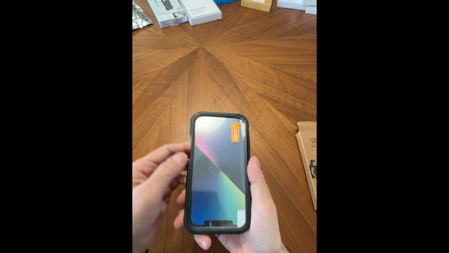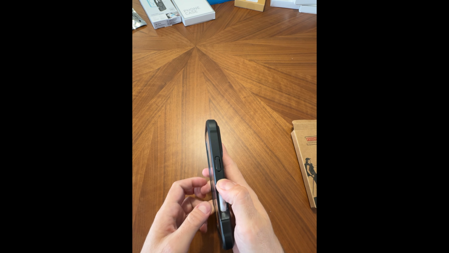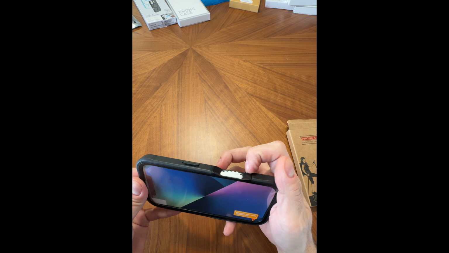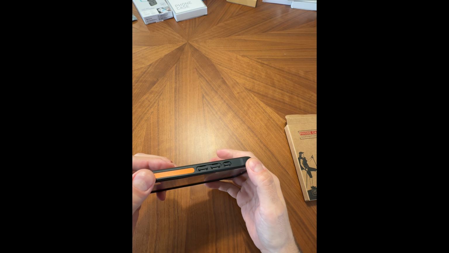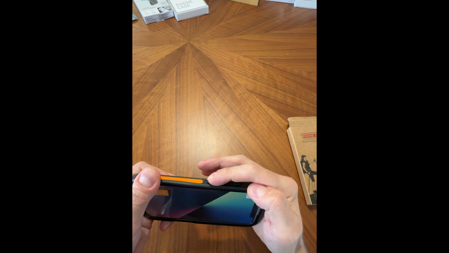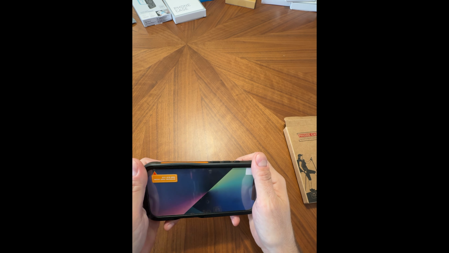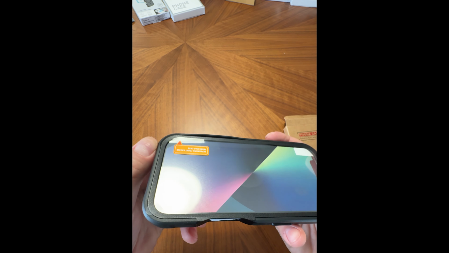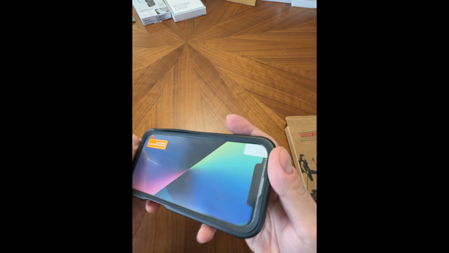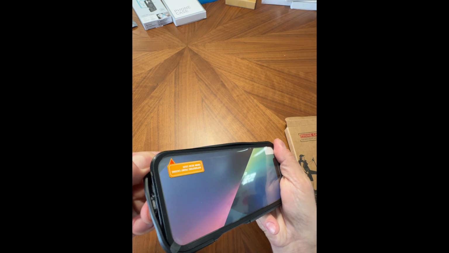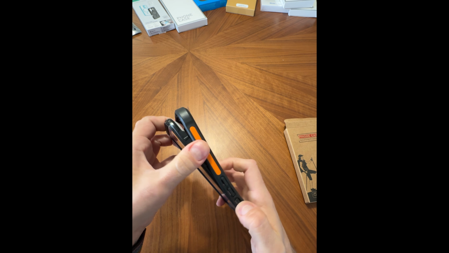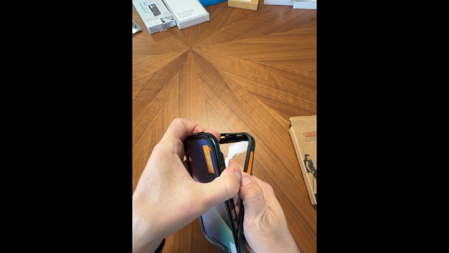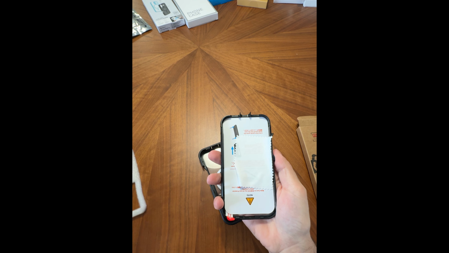So taking a look at this, we've got a button on the side for your side button. They've done an opening and indent for that new button over here on the iPhone 16 lineup. You've got all of your volume and action button over here. Now take a look, we've got a screen protector as a total front cover, and you're gonna pop that open. And very similar to OtterBox, it's multiple parts where your phone goes in and then clicks in.